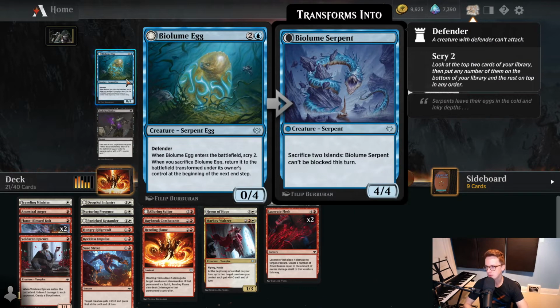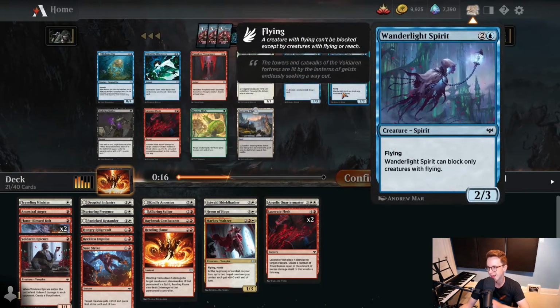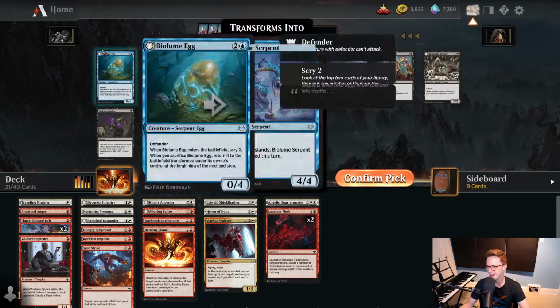Biolume Egg is really, really good. This is worth taking at any early stage of the draft, because then you could just pick up any exploiter, and it doesn't even matter if the exploiter's any good, because all you really care about is sacking the egg. So keep your eyes open for this one.